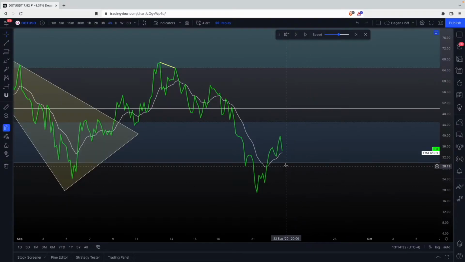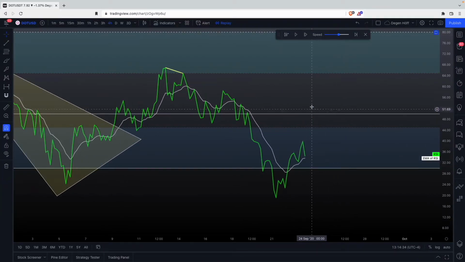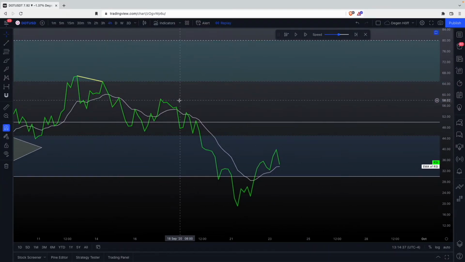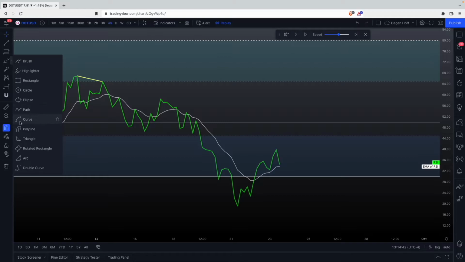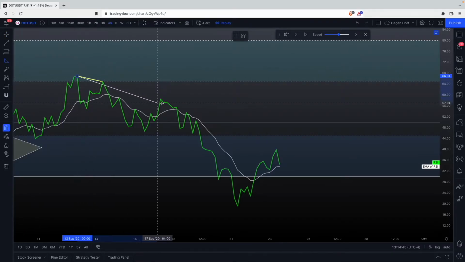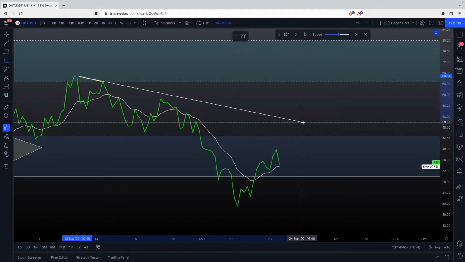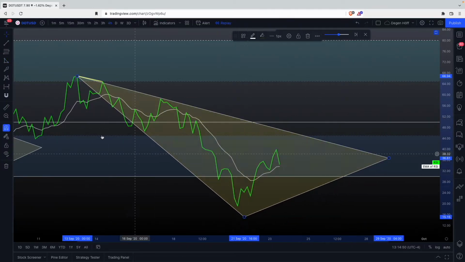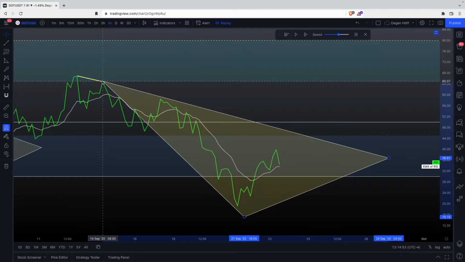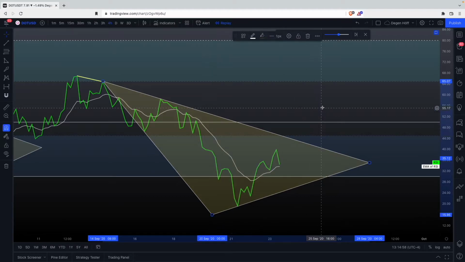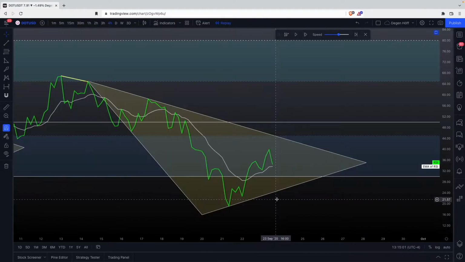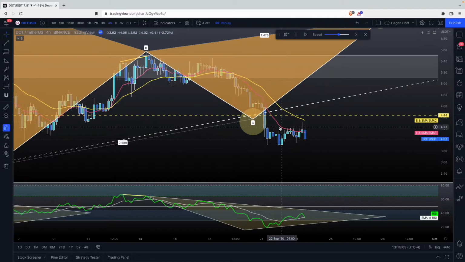Okay, so what it's doing, it's using the MA as support now. One, two, yeah, so let's try another cloud. This one I would have for sure got stopped out of. And actually this would be the more valid one from here. So it's got to hold that MA here and then continue. If it does, then it sustains the uptrend out of the cloud again. It would be good.